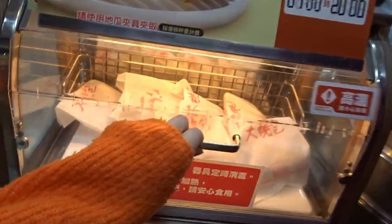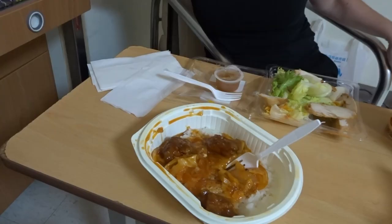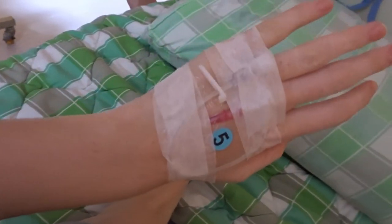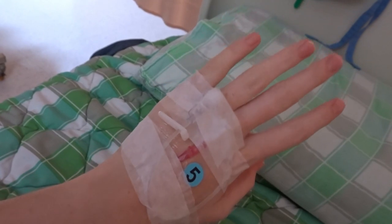We're getting snacks and dinner at the 7-Eleven in the hospital — the best. Today's dinner from 7-Eleven. They marked my foot — the foot that's gonna be operated on. And I got this little intravenous drip thing already — the needle's already in here, so tomorrow I don't have to do this. And now we watch TV.